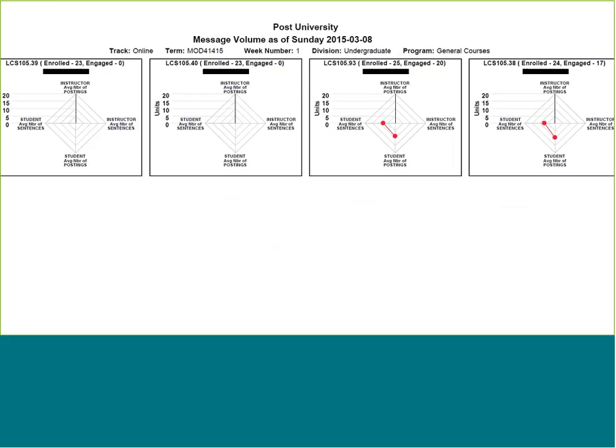Okay, so here is an example of what we don't want to look at on the very first line of the KPI. Now, this was an interesting scenario. When I took over LCS, this is what I found on the very first time I ran the KPI. The instructors on the left, where there is 0 of anything, that was bizarre to me, considering I ran it for week 1 as of Sunday. There should be something showing up, even for the student.